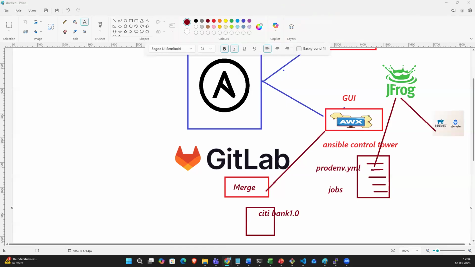Ansible AWX is an open source web-based UI and API for managing Ansible automation.